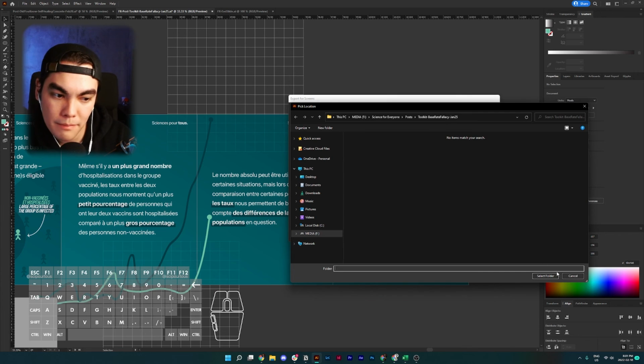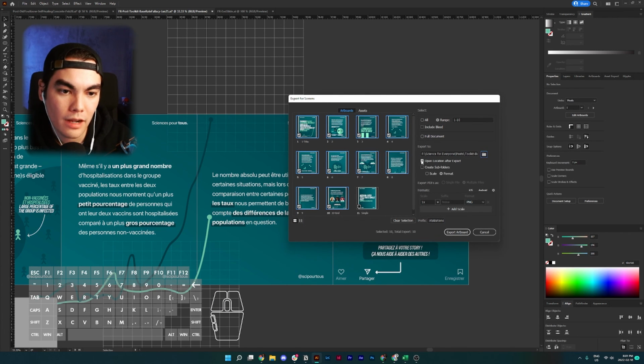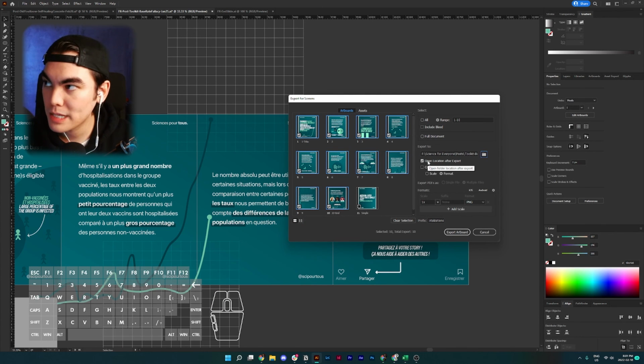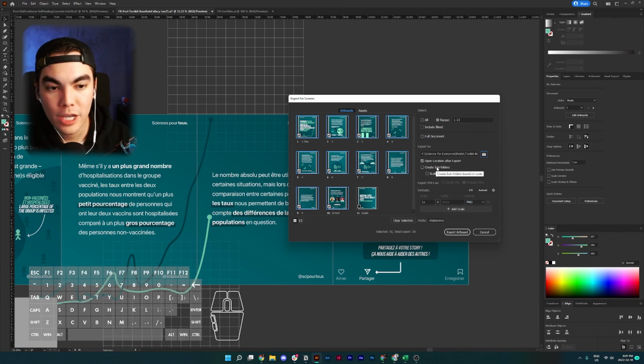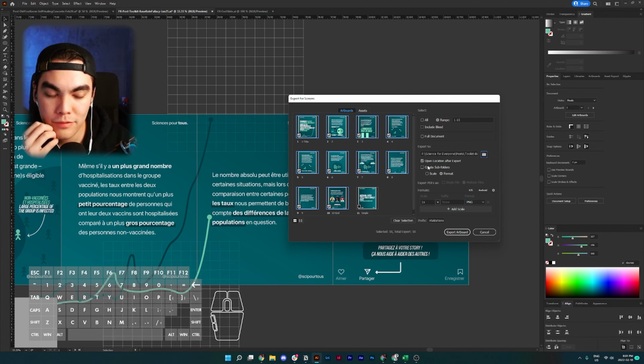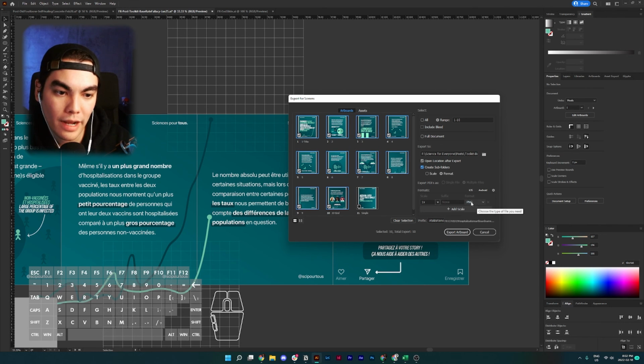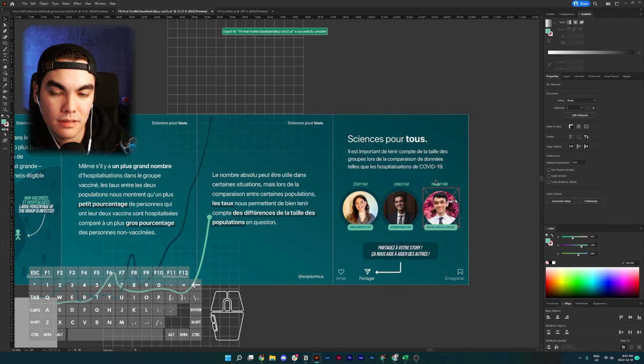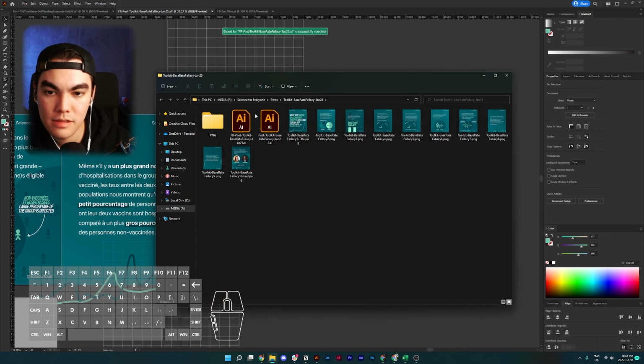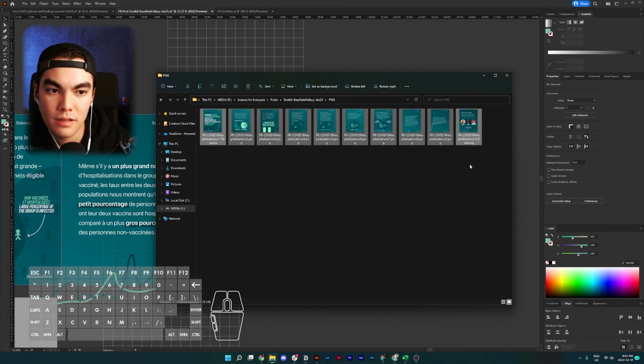So that's going to be in the same folder here. And we can click Open Location after export if we want to open that file folder. We can also create a subfolder based on the format. So since we're exporting it as PNGs, it'll create a folder that is called PNG. There we go. And all of our things are here.